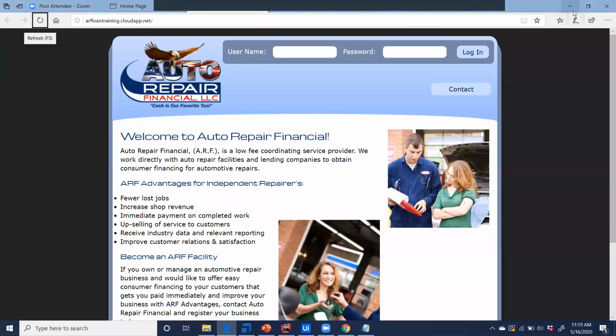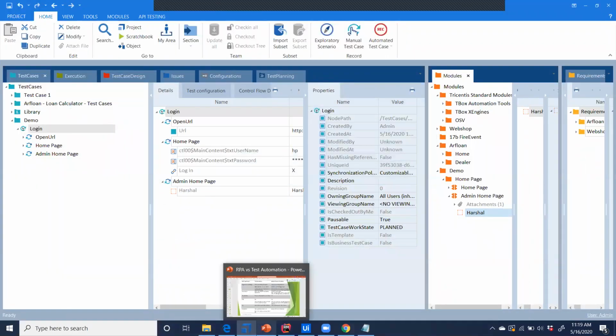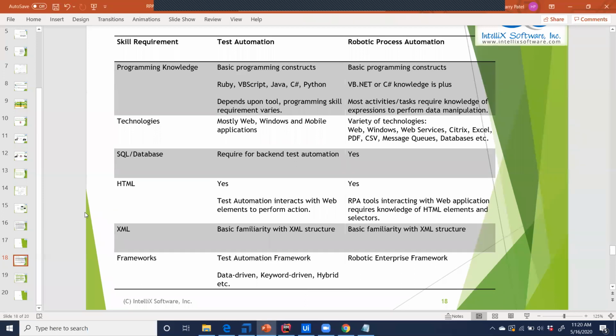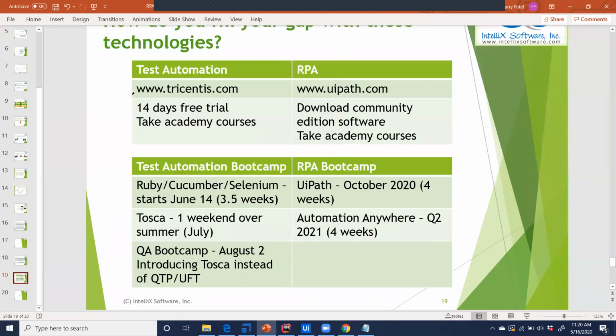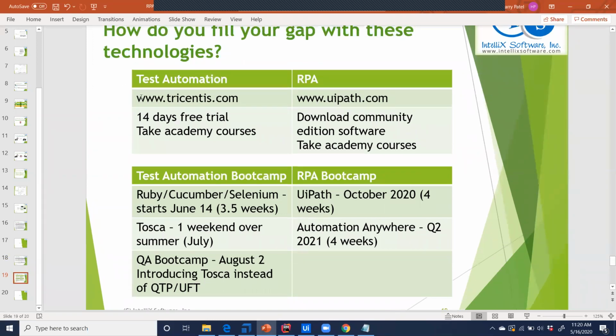Okay, so here is what I want you guys to do. If you don't have any question, and you want to pick up these tools, there are a couple of ways you can do it. Obviously, we teach that here. We plan to teach it in the future at some point. But for now, what you can do is you can go to Tricentis.com. I think they have this tool, their academy, okay? They have the academy courses available for free till May 31st because of the COVID-19.